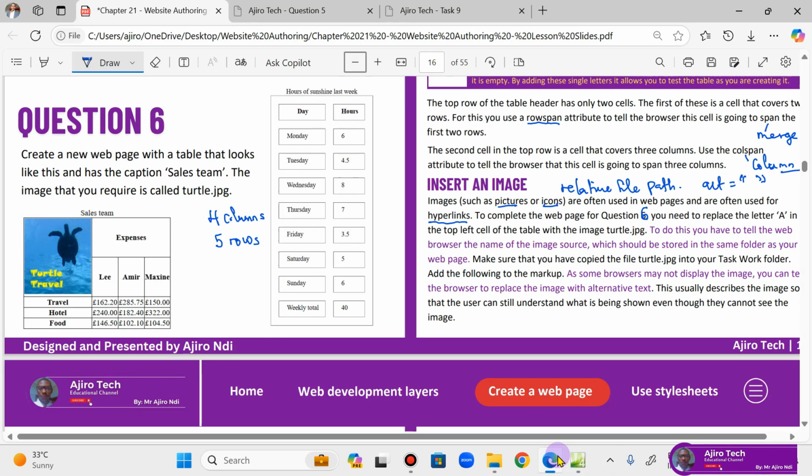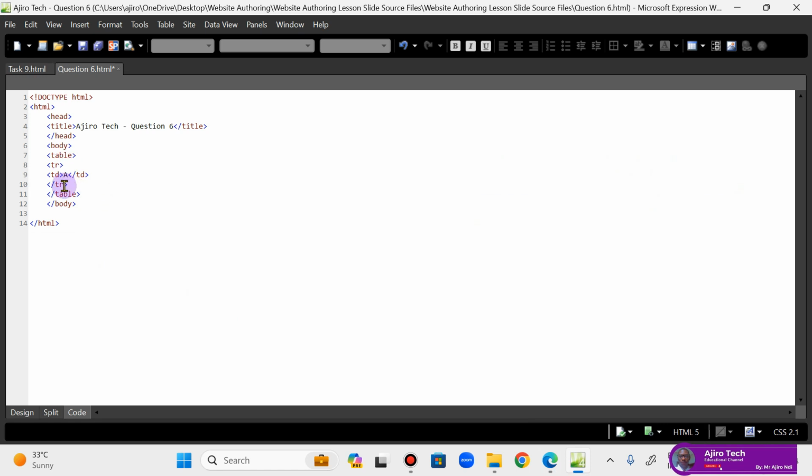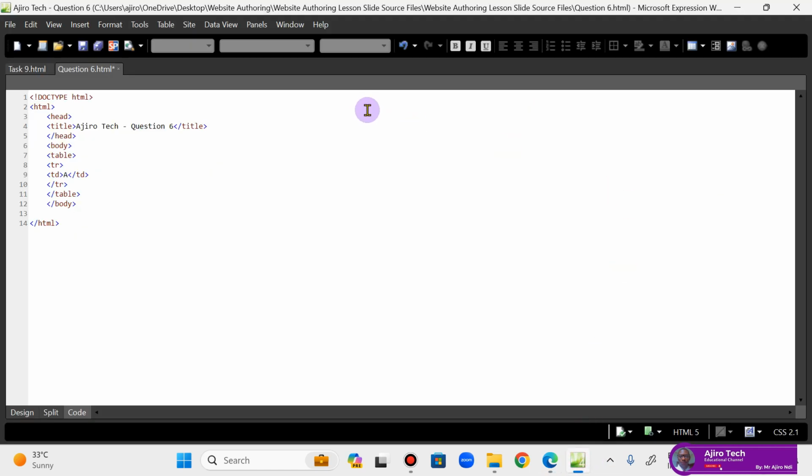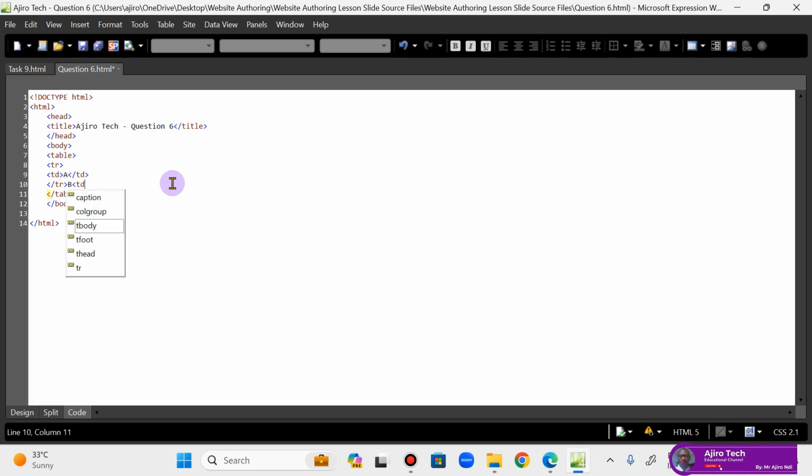For the first row, what do we have? 1, 2, 3, 4. So literally we have 4 cells. Then for this, we have B. Let me get everything complete and then we'll know what to do.